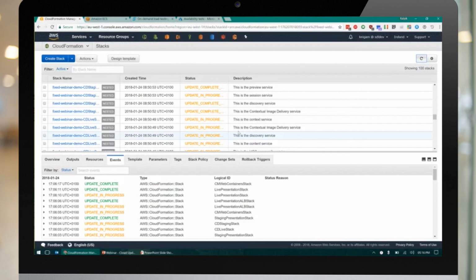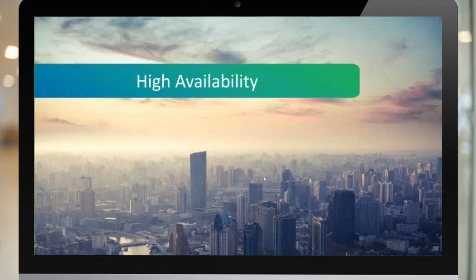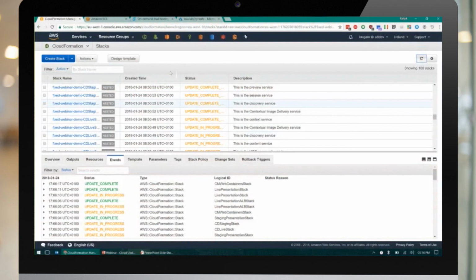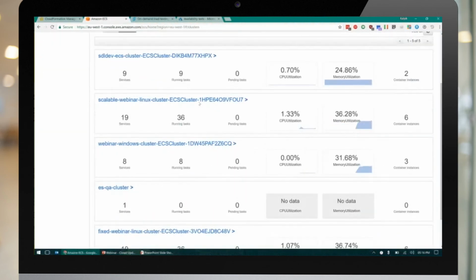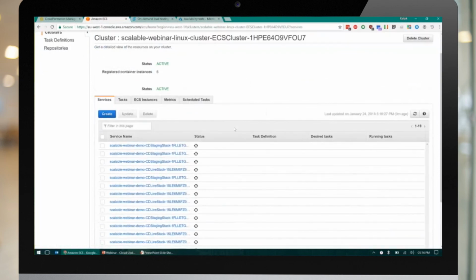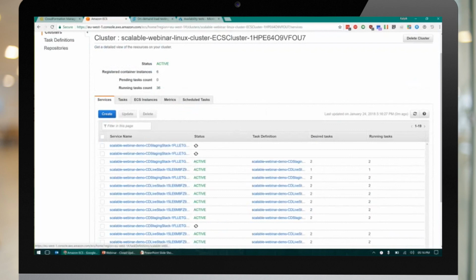In the meantime, we'll go back to the slide and see what all we can demo. The first benefit we want to show you is high availability. So going back to the internal view, here you see our cluster, and as I said, we have these various services.